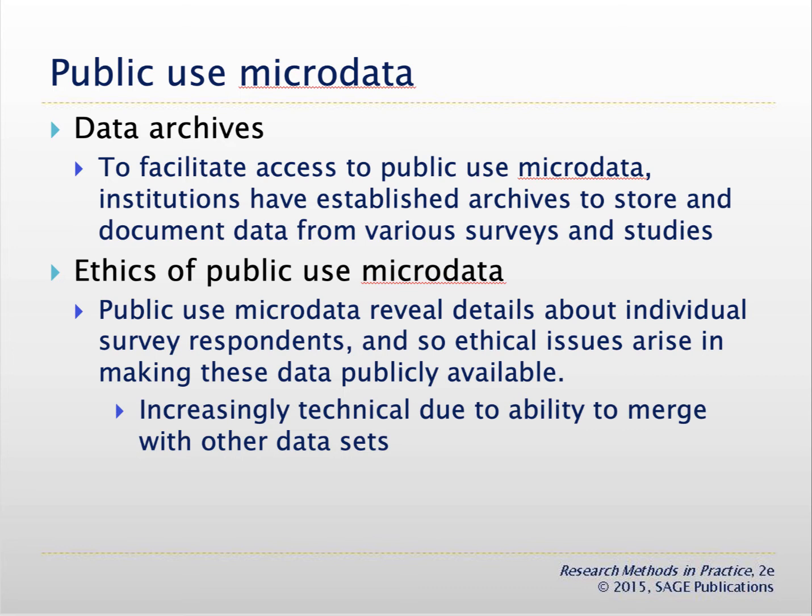But again, there's ethics of these. They reveal details of individual survey respondents, and so you must not try to identify people. That's, you know, increasingly possible. The private firms collect all this data out there and they sell it. And so people can try and merge it and then figure out who people are. So you must promise not to do that and in fact not do it.